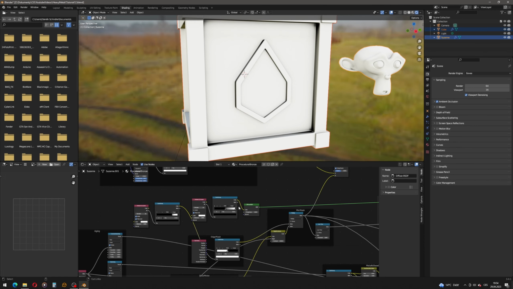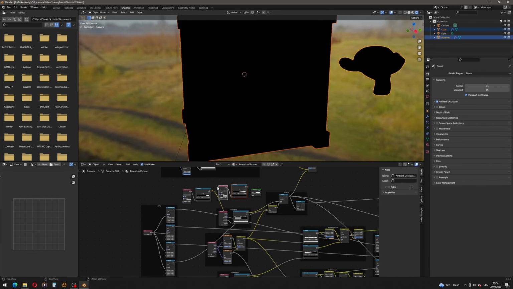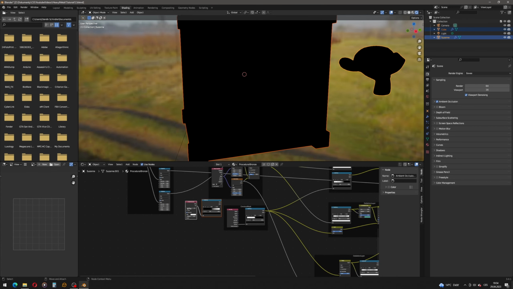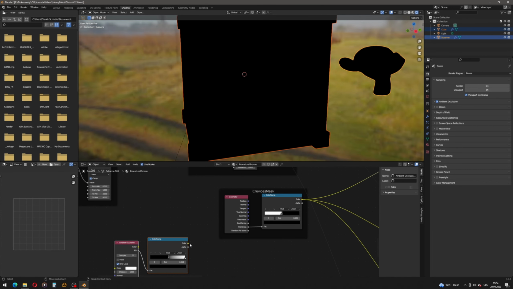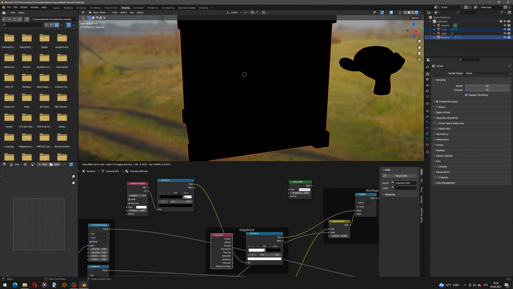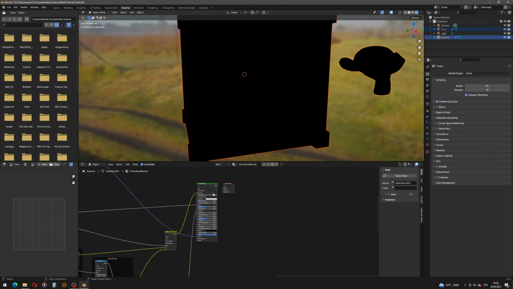So let's cut the connections here and move it to our crevices mask. Okay, let's plug it inside. So let's plug the color to the factor. Okay, here it's already plugged in instead of the geometry, and let's enable the shader.